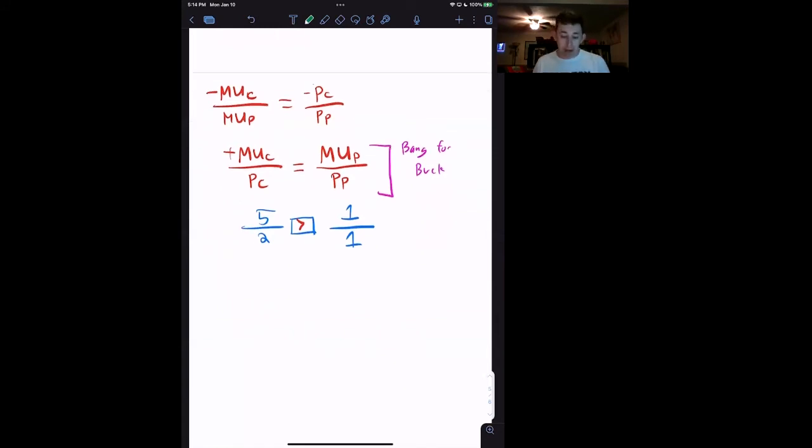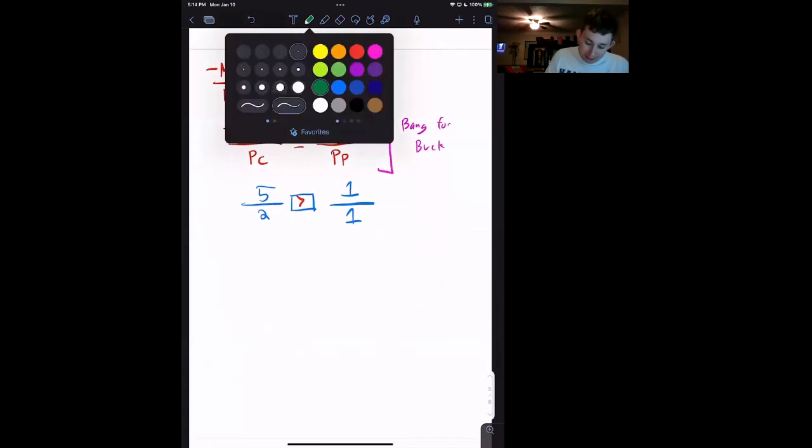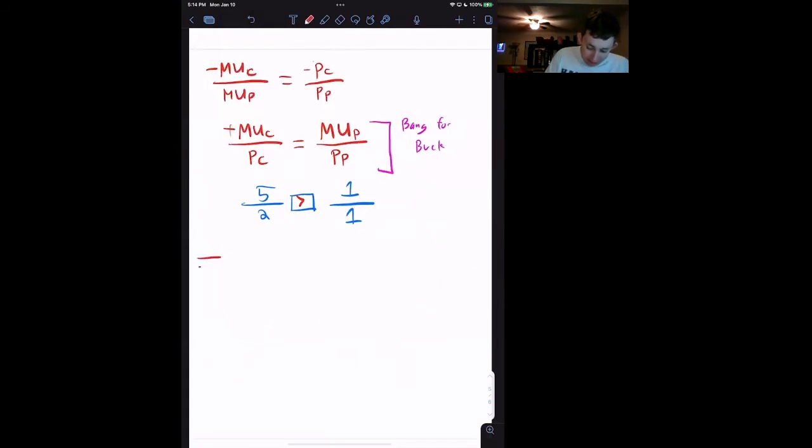So I always want to buy more Coke, which means that in this setting, I want to spend all my money on Coke. Another way of thinking about this is, yes, Coke is more expensive than Pepsi, but I like Coke so much better than Pepsi that it is worth it for me to spend all my money on Coke because I like it so much better. That's another intuitive way to think about this question.